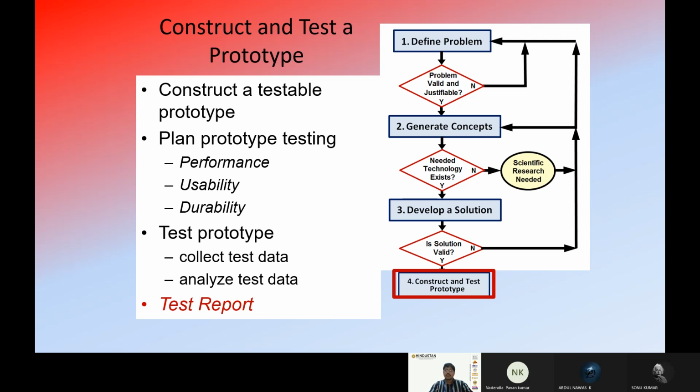That's why I'm telling, right? So the test, what are the things we can do in the test procedures, that also we can see. In the test prototype, we collect the test data, and also we can analyze the data. You have to check the performance, check how long it lasts, and we can analyze, do some comparisons, and make a report. Such a report, we call the test report. So that is the important thing. We need to do it while we are going for the prototype, right?